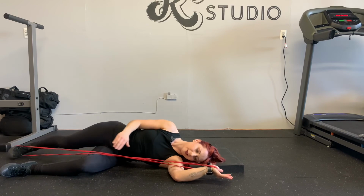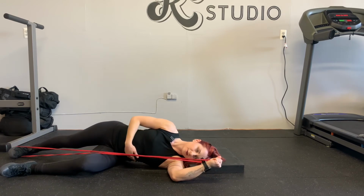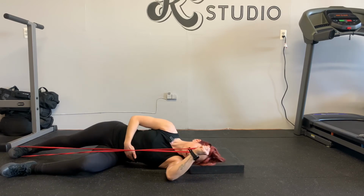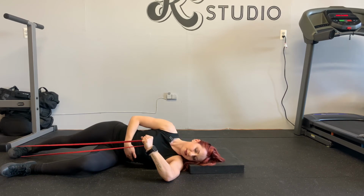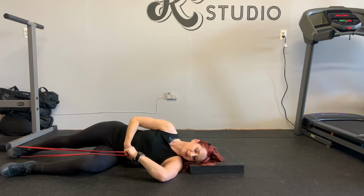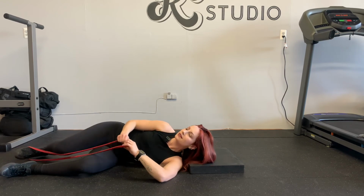Remember to keep your top elbow in line with your shoulder. Wrist neutral. I am shaking, this is very challenging. All right, that's that one.